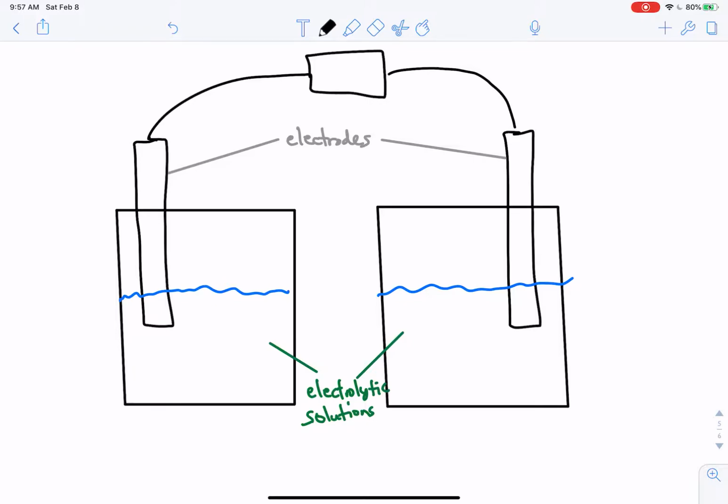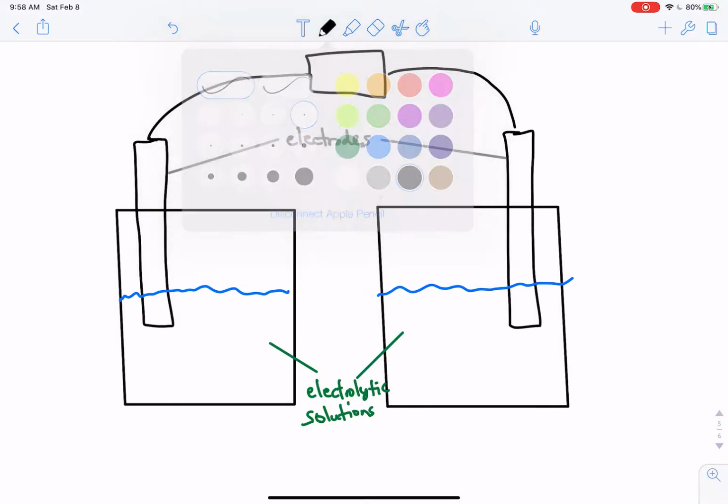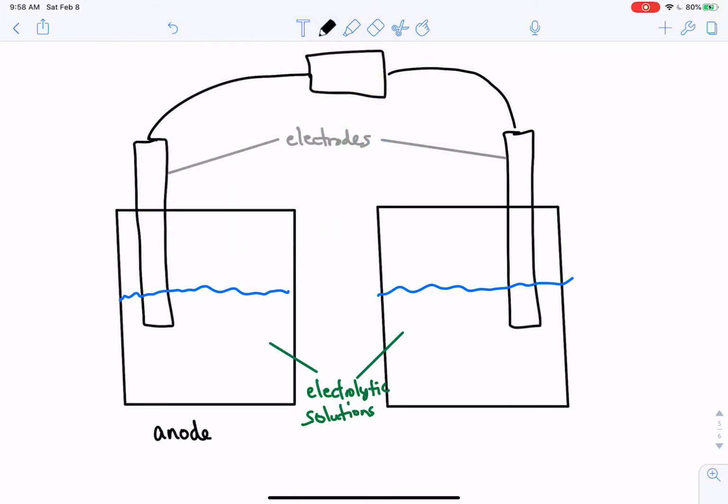Now, I'm going to assign my cells here in one way, but it's not necessarily always guaranteed that way, okay? The conventional method is anode on the left, cathode on the right, but don't assume that, because the IB would find a way to flip it around just to see if students had memorized it versus understanding what's going on. And so we'll call this, for our purposes here, the anode, and this the cathode.